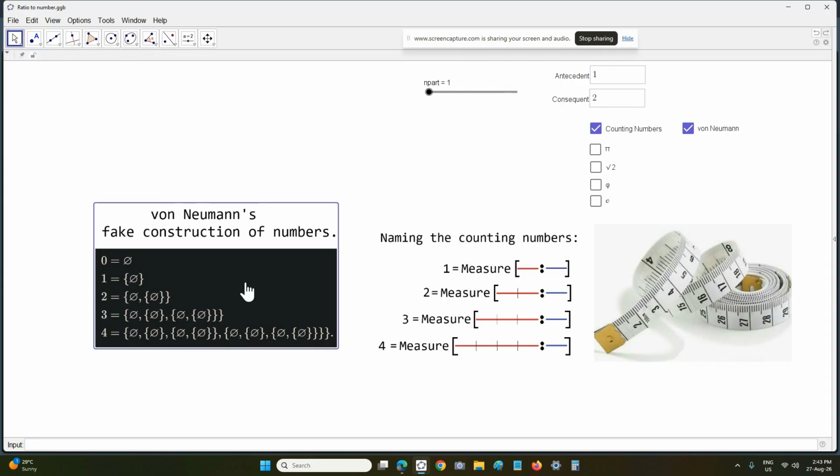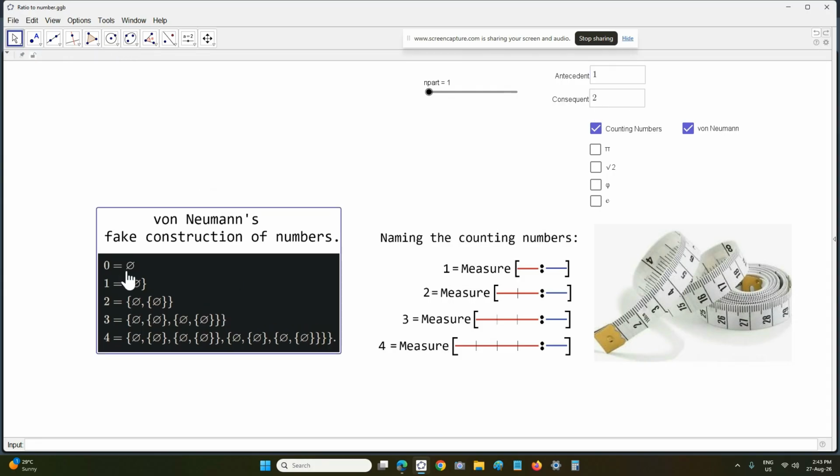The von Neumann construction is crazy. It says we have an empty set which is 0, and then we have 1 which swallows up 0, but 0 is nothing, and nothing happens here with measure. On the left hand side, it totally throws measure out the window. There's no measure going on here.